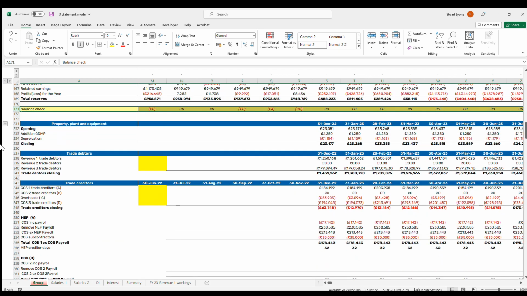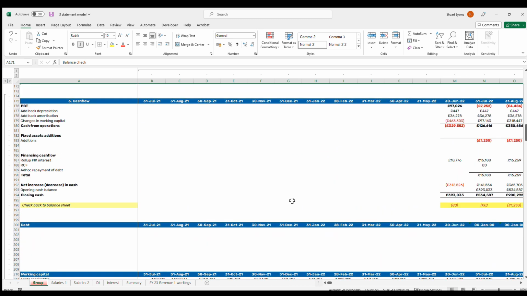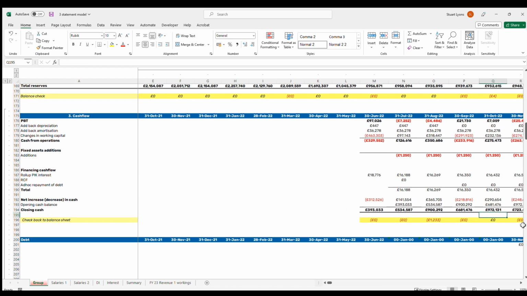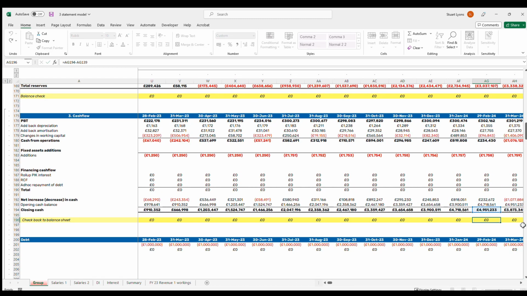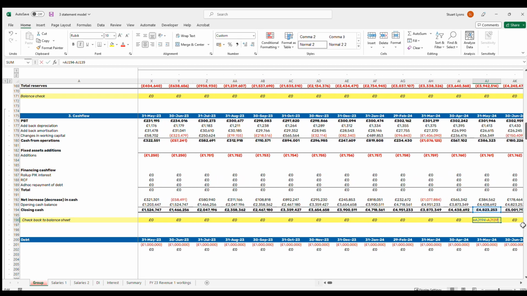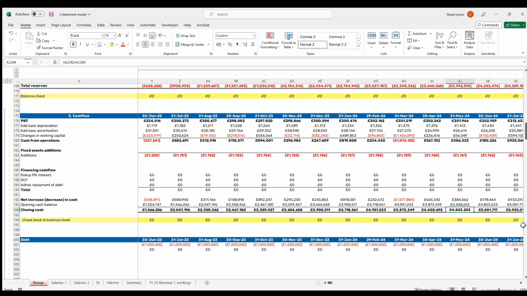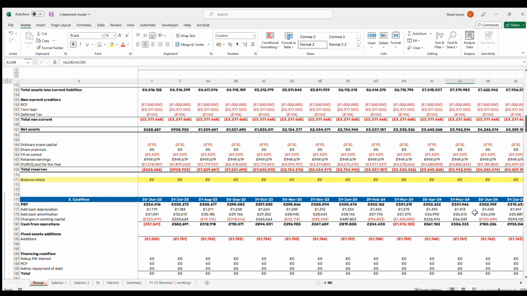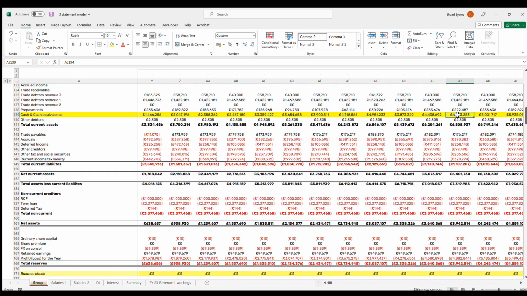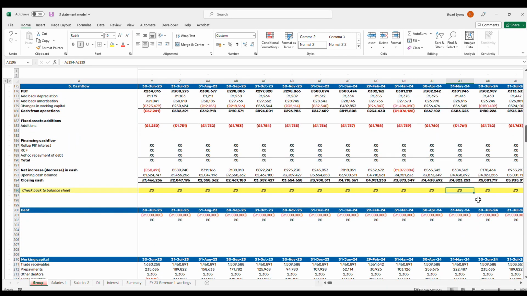The other key check on here is at the bottom of your cash flow, at the bottom of your 3rd financial statement, which is going along here, which is your cash flow statement here. And what this does is this is your closing cash, row 194, your closing cash at the end of the month. In May 24 is 4.8 million, scrolling back up to your balance sheet is 4.8 million. So what this check is doing is saying, is the cash balance on my cash flow statement the same as it is on my balance sheet?